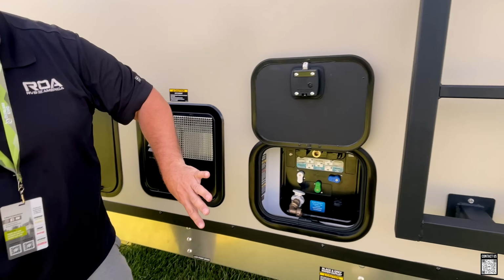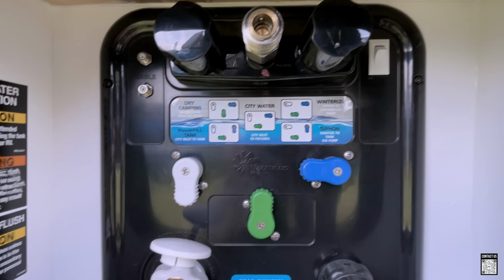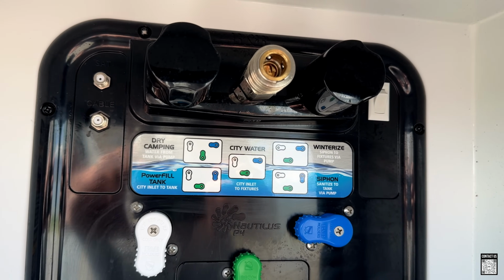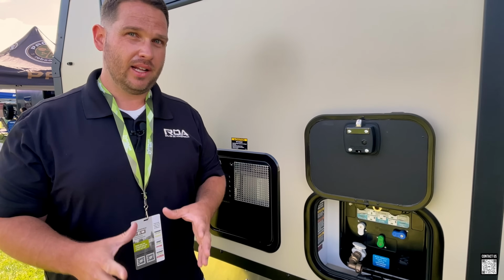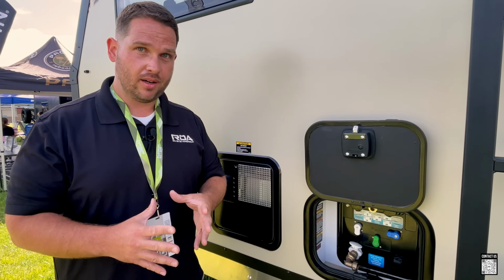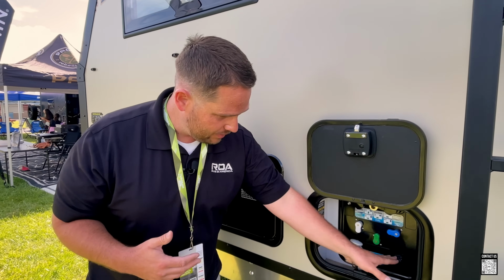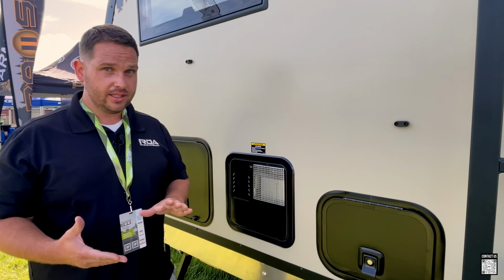And then coming here, you have your water. This is the Nautilus P4, and this gives you the ability to, you know, pull water. It has a pump, so it can actually suck water into it, or you can power fill it. If you go to a spigot, you fill up the tanks, 65 gallons of water. 17-foot trailer, remember? 65 gallons of water. That's a lot of water for a trailer of this size. You can also run your antifreeze through here to winterize it. You have a black tank flush as well. It does have a black tank, it's 30 gallons. The gray tank's 30 gallons.